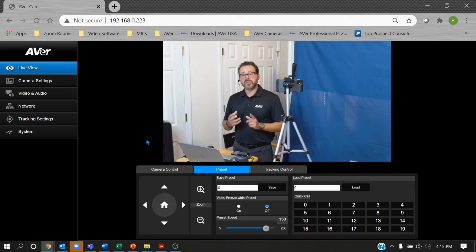I will say also in presenter mode, preset number 1 is important in the sense that that's going to be your starting area, where the camera is going to start to look for someone to track when you enable tracking.